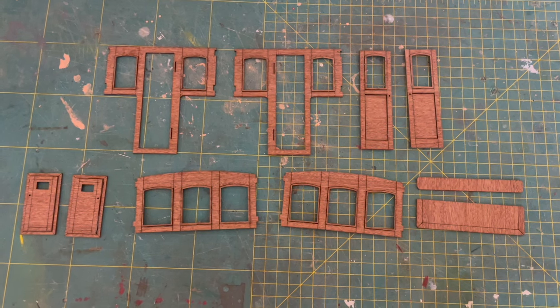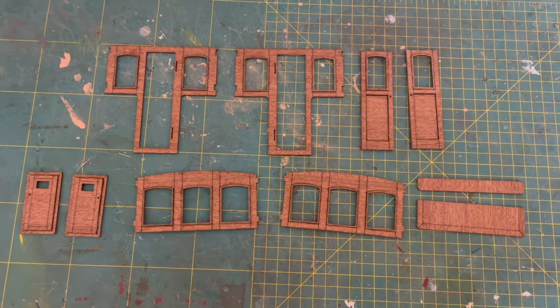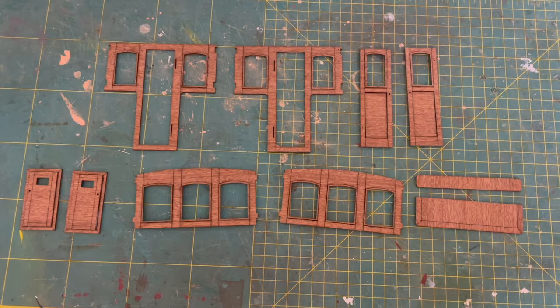I've pre-assembled all the parts for the cabin, and before I put them together, I will treat them with marine varnish.